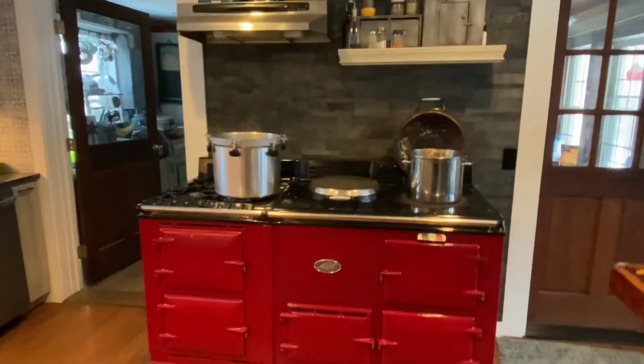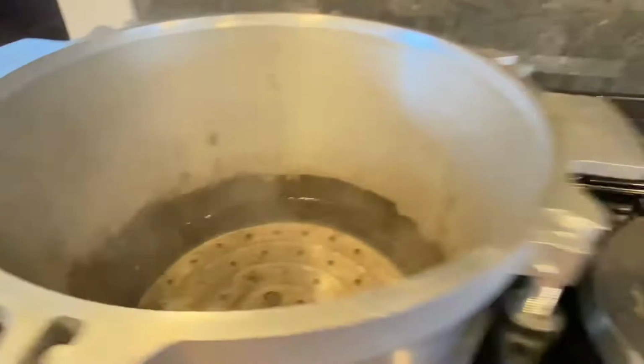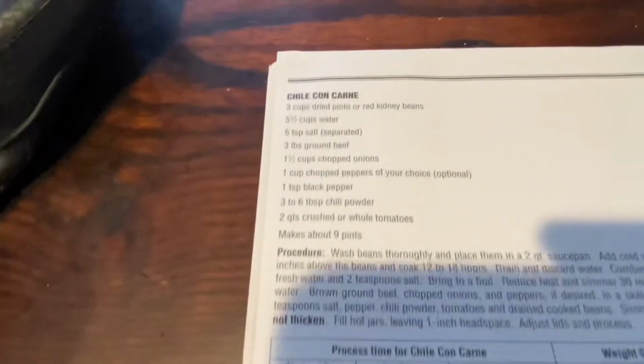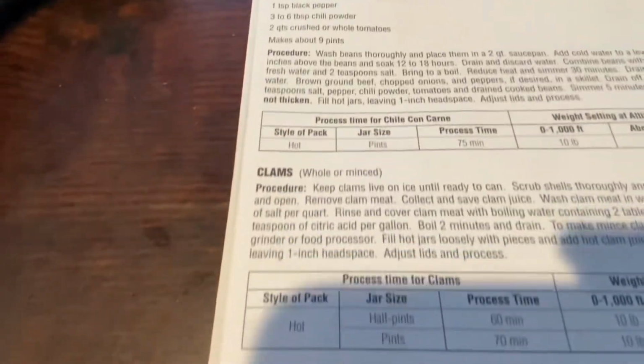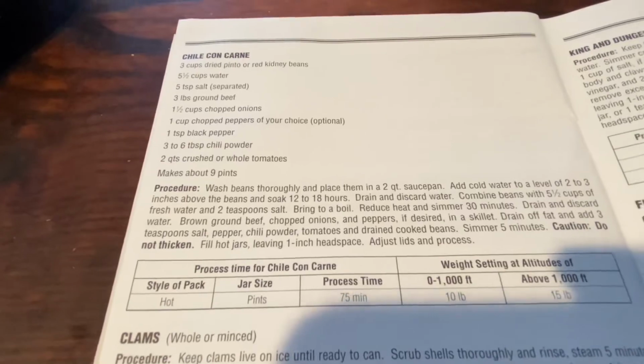Let's can some chili. We made a pot of chili and I am just getting it warmed back up on the stove. That's what we had for dinner last night. I've also got my water heating up and my jars heating up, because chili with meat is actually a hot pack: a 75-minute process at 10 pounds of pressure. So that's what we're going to do.